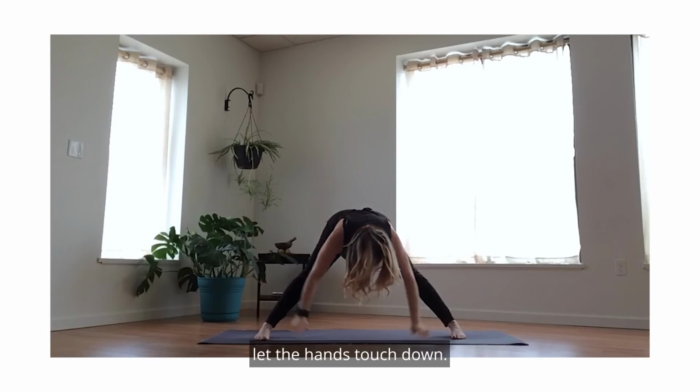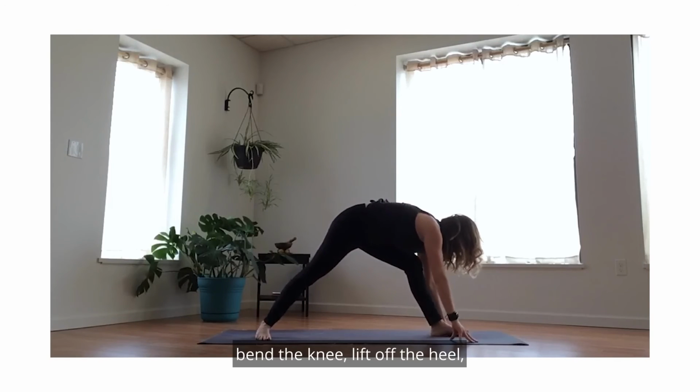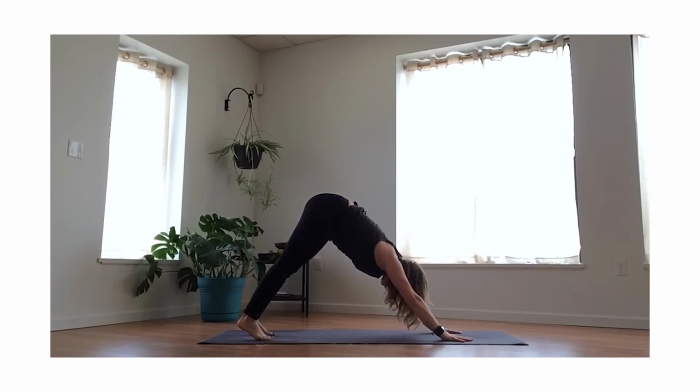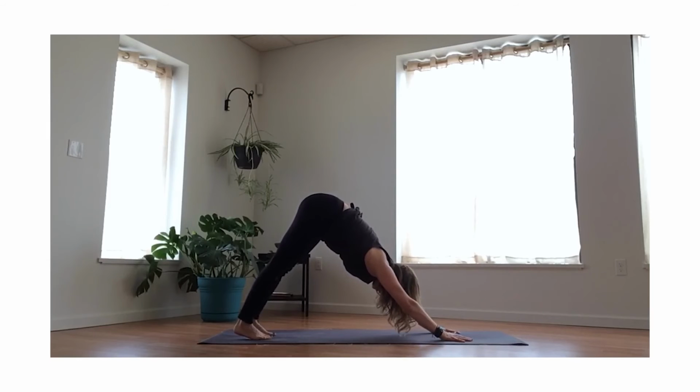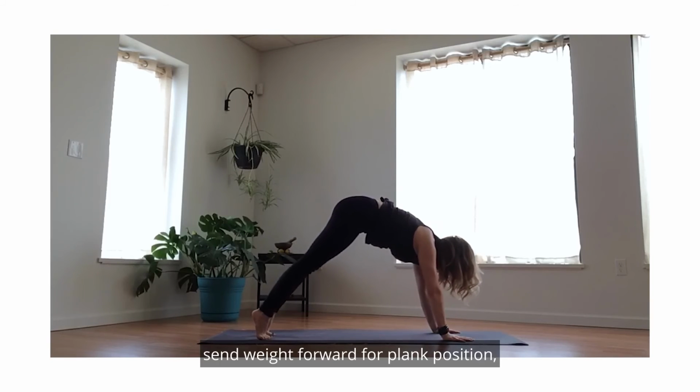Let the hands touch down. Walk the hands down towards the right foot. Bend the knee, lift off the heel. Step back to downward facing dog. Lift the heels up to the sky. Send weight forward for plank position.